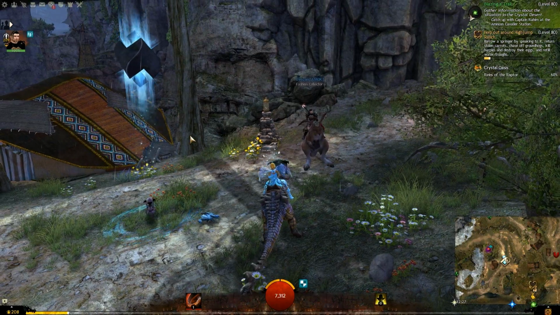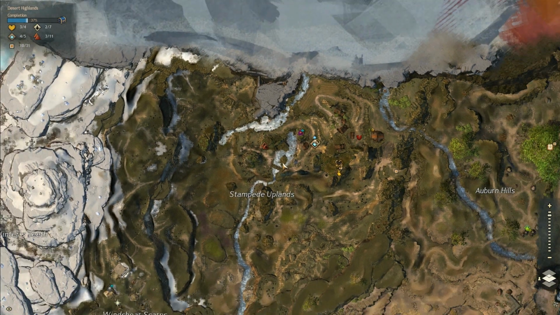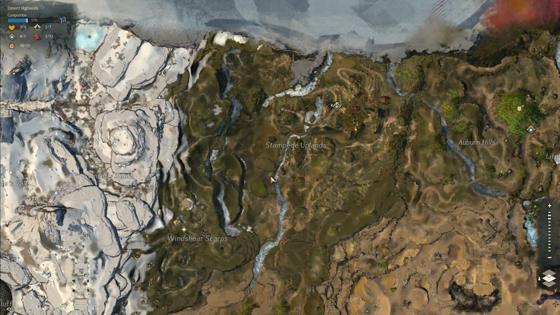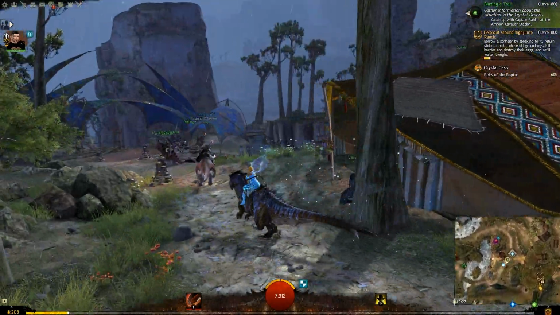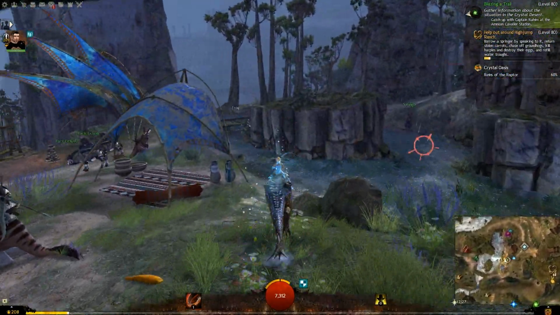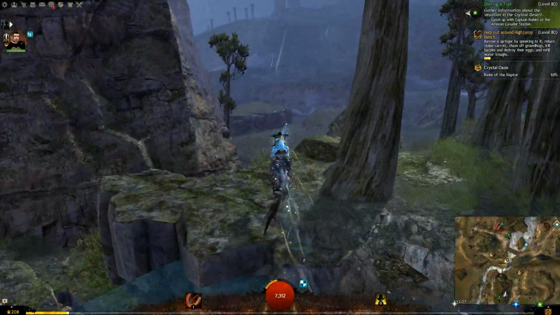Next I am in the Stampede Uplands where we got our bunny mount. We're gonna go to the Windshear Scarps now. We will just head over here most likely. You need the Springer for this, and I'm just gonna use the Raptor for running. Don't think it's such a big deal. I just have a Springer level 3.